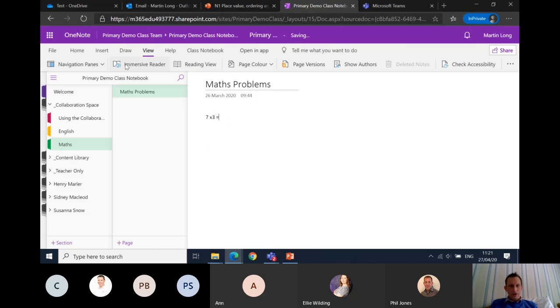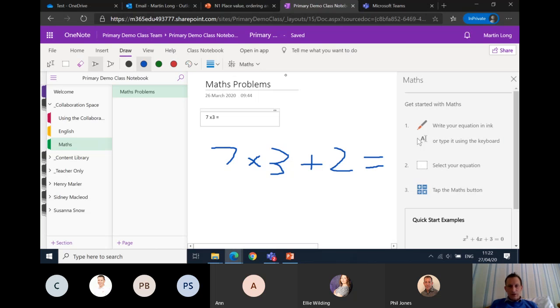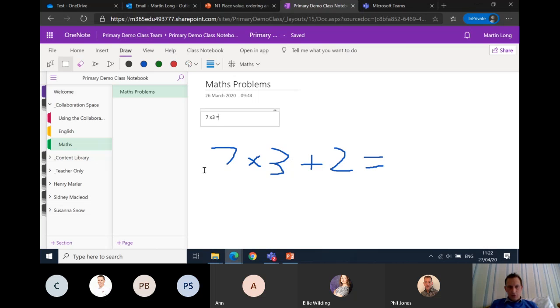You could also go over to the draw tools and pick up a pencil, and let's say my pencil is going to be blue, and you could do the same thing here. So let's do 7, and I'm doing this with a trackpad, so this isn't so easy because I don't have a stylus enabled computer. 7 times 3, I'm going to put an extra element to it here, plus 2 equals, and then I can get my math solver tool, and it's over there on the side. My math solver tool is up here in draw. I'm going to get a lasso first, so I'm going to lasso what I've drawn. So I'm just going to lasso out there. So I've got it all highlighted. I'm going to click the maths tool.